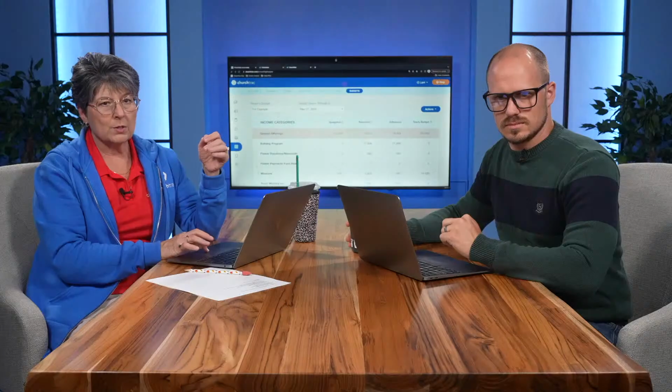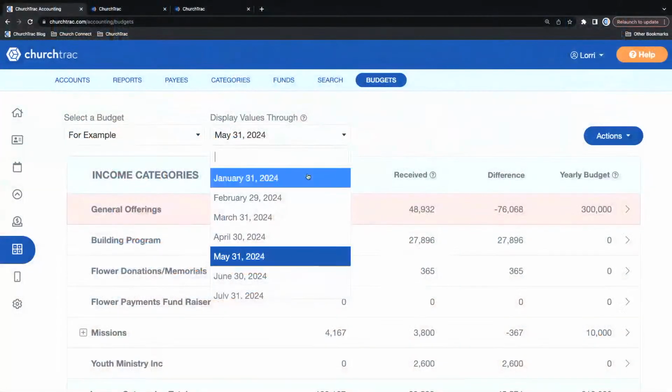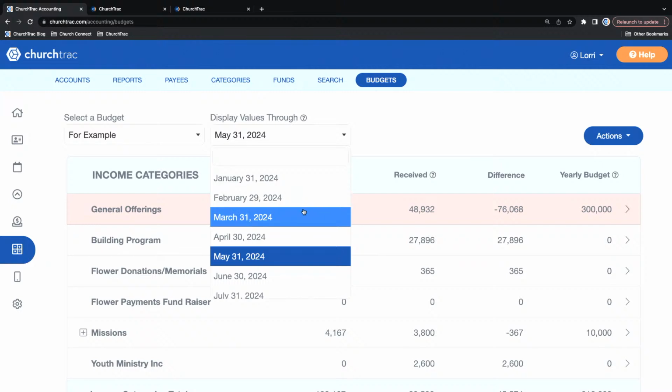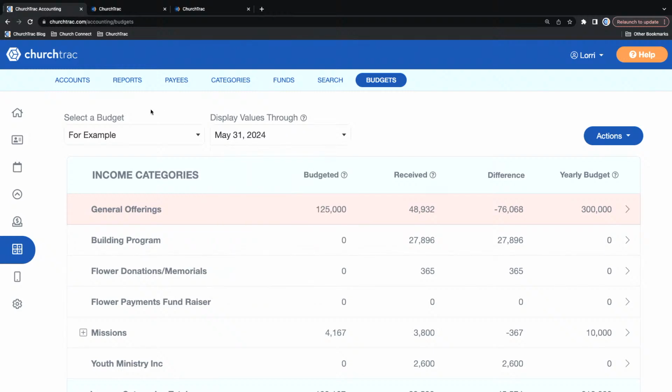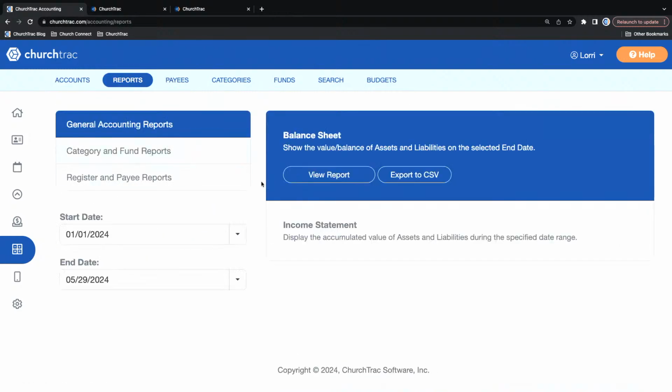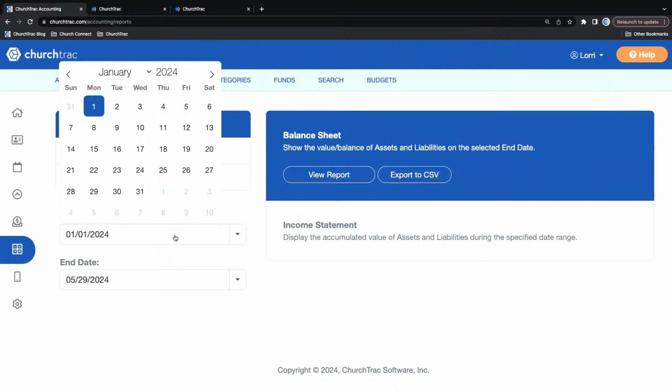I think sometimes that question, Matt, is motivated by the fact that people don't realize that reports are run by date ranges. So just because the little drop down in your reports shows, for example, January 31st, 2024, February 29th, 2024, March 30th, you're not limited here. Go to reports. If you click in the white space on your reports, this is a calendar picker, and you can go in and pick any date you want. So by virtue of this, you can go back as far as you want to. So as long as your account stays up to date, you are going to have access to all of the data that you've entered into ChurchTrac.